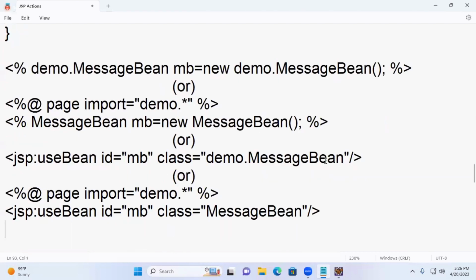So like this, you can again access a Java bean. The actual usage of Java bean, we will get more clarity on the last topic, MVC. In MVC, the model is a Java bean.